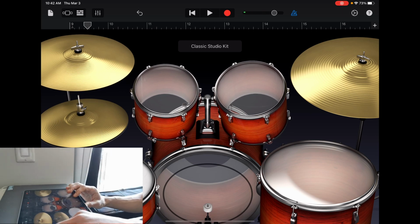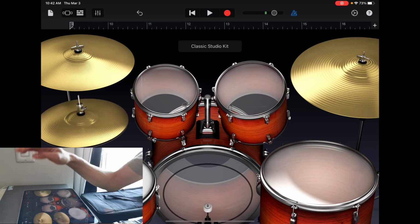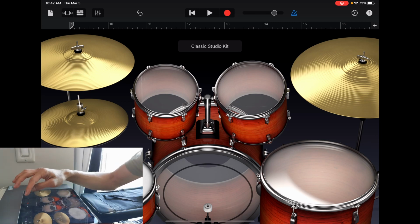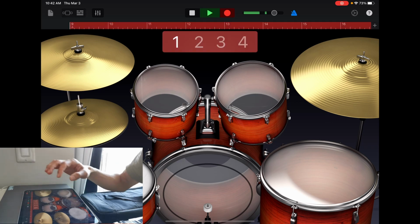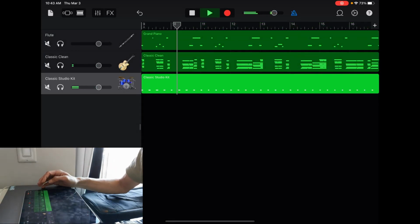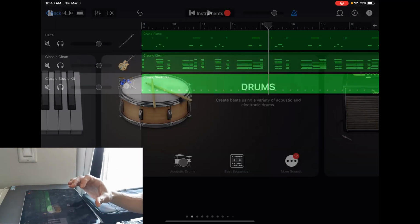So if you know how to play drums, you can kind of, even if you don't know how to play drums, it's still easy to do some of these parts. I can show you how to overlay these, but for the first part, we only need this part. Now you can play along with that.